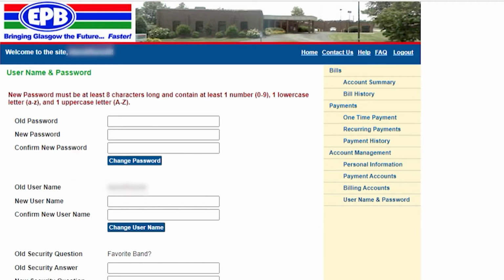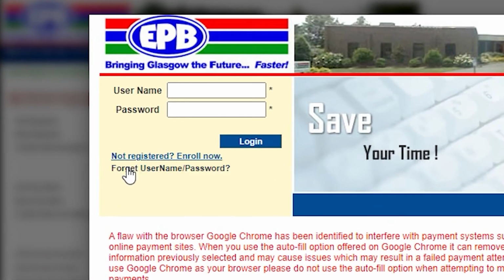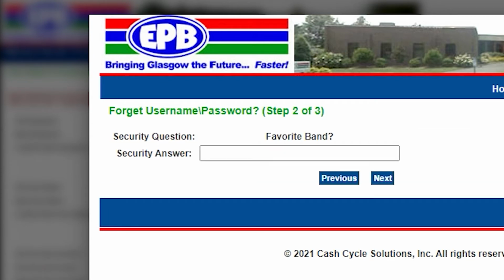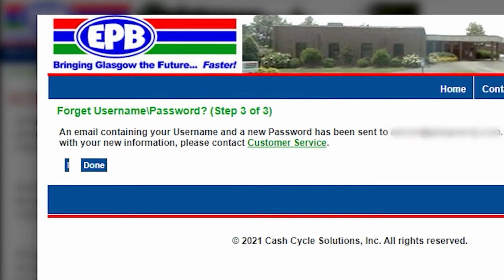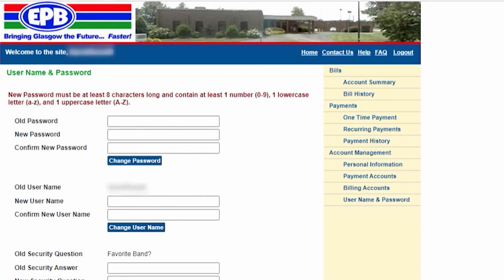If you of course cannot access your account and forget your username or password, you'll need to go to the main e-billing login and click Forgot Username or Password. Then you'll use the email that you of course used to sign up with. You'll also answer your own security question created, and that will email you a generated temporary password that will allow you to log in with your username, or if you forgot your username, it will give you an automated username and password that you can then go in, be able to access your account and update that information here on this screen.